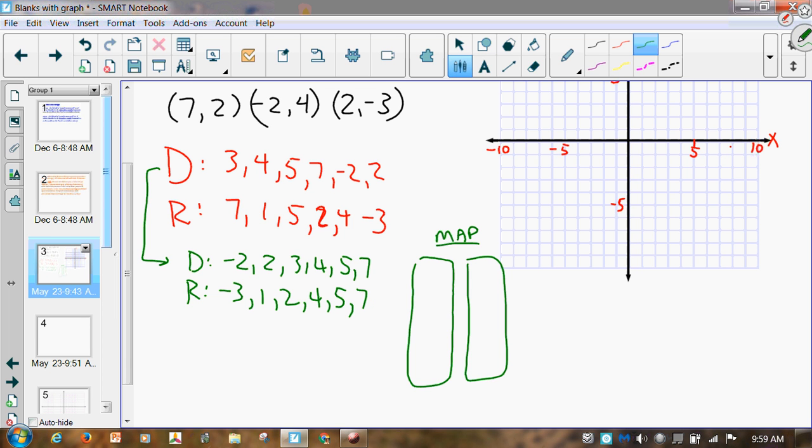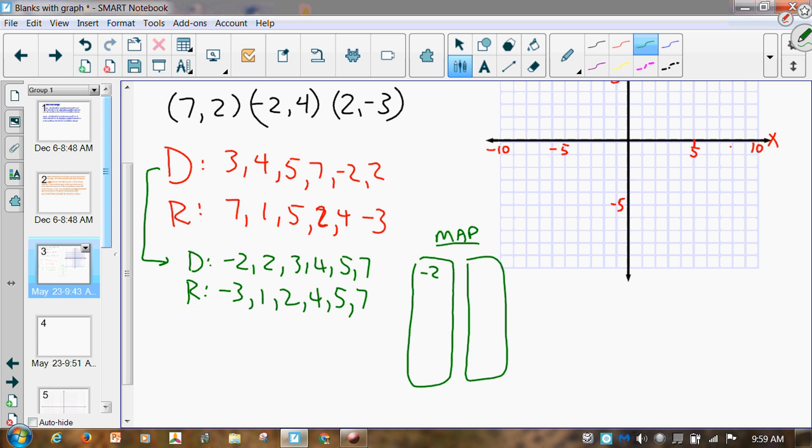Okay, and by the way, on domain and range we do not repeat values. So I didn't do it for this particular case, but we will here in a moment. We'll put up a different case to show you what we're talking about. If there's a repeated value in the domain or range, we do not list it twice, okay? Because the domain and range is specifically the set of values involved, not how many times they occur. Okay, but let's go ahead and do this one.